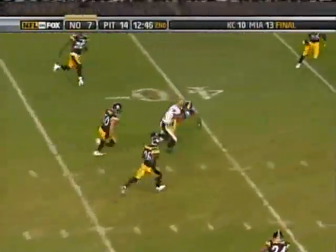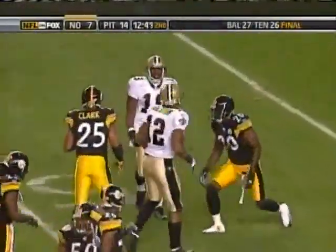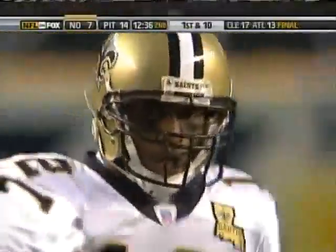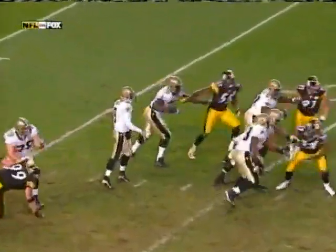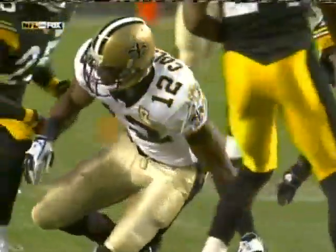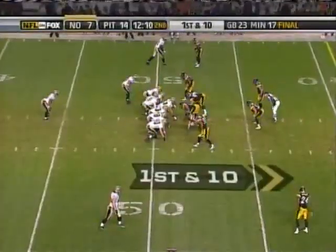Brees over the middle, completes it to Colston, and the rookie into Steeler territory. Marques Colston, who came in with 44 catches and 700 yards, is good for 27. Well, and again, Drew Brees has time in the pocket. This offensive line really has done a good job all season long. Came in with only 8 sacks, and then Marques Colston, a big guy that can really run, and with each week he gets more and more confidence. You watch him run through some of these tackles. He was able to get to the middle of the field, which was where the weakness was in that defense, and Brees had time to find him.